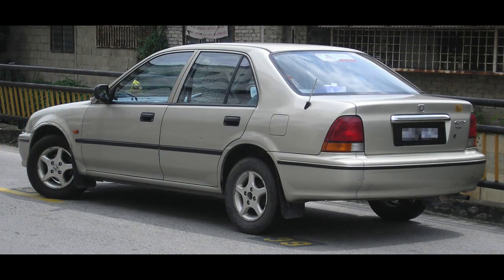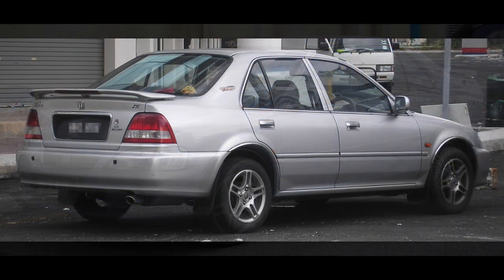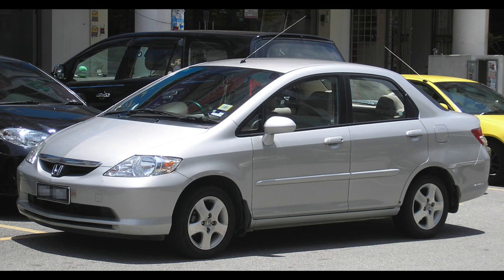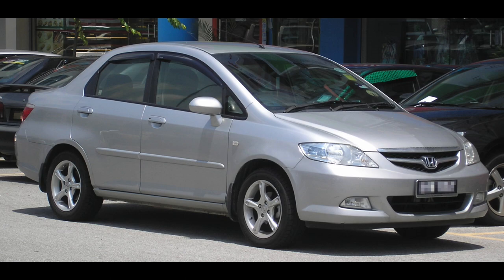The Fit name also first appeared as a trim variant of the second-generation City. There was no convertible model, with both the convertible and turbo models of the previous generation continuing on sale for a little while. In this remodel, there are major changes in the appearance of the vehicle Honda called Crouching Form, which consisted of a low and wide design that contributed to lighter vehicle weight combined with improvements in driving performance. The styling reflects a corporate decision to enact a shared appearance with the first-generation Honda Today kei car, the internationally strong seller the third-generation subcompact Honda Civic, and the third-generation compact Honda Accord. This generation shared its exterior dimensions and engine size almost exactly with the first-generation Civic. The Honda CR-X was the only three-door hatchback that adopted a fastback sloping rear hatch similar to the Honda Verno products during the mid-1980s.